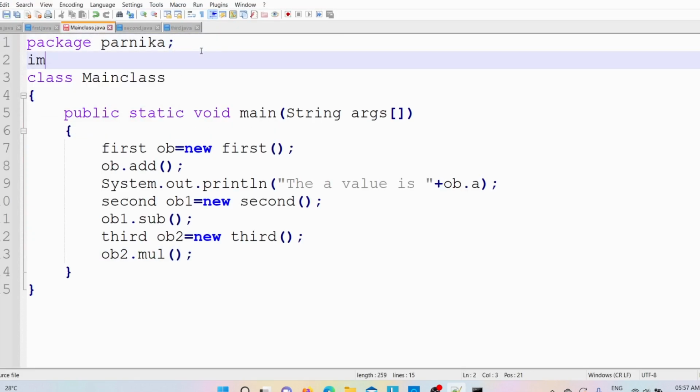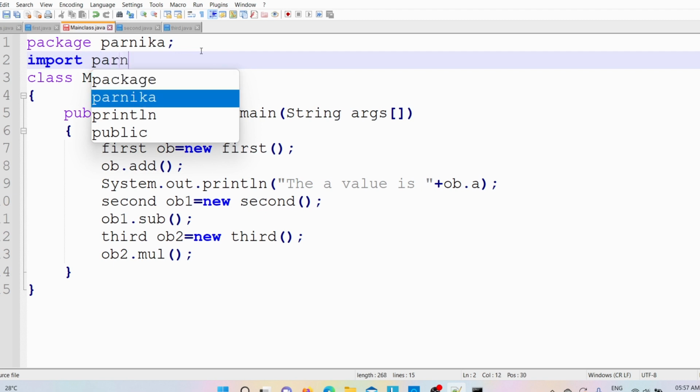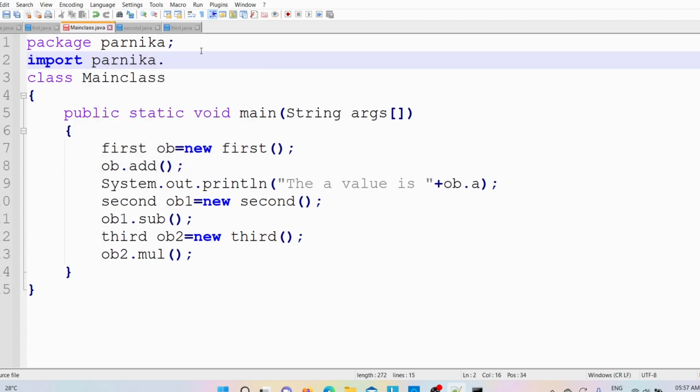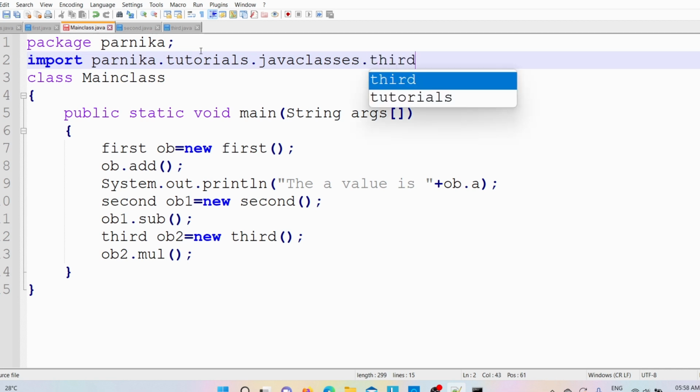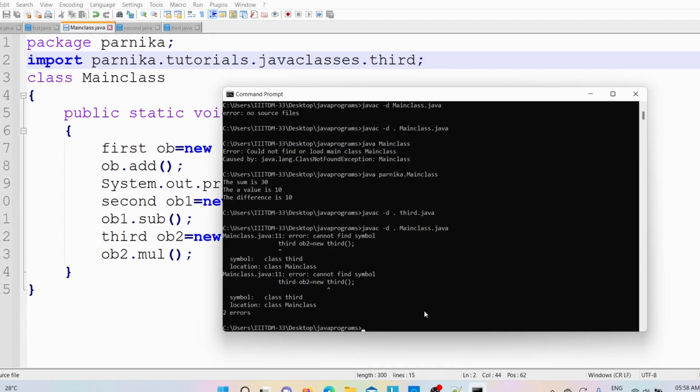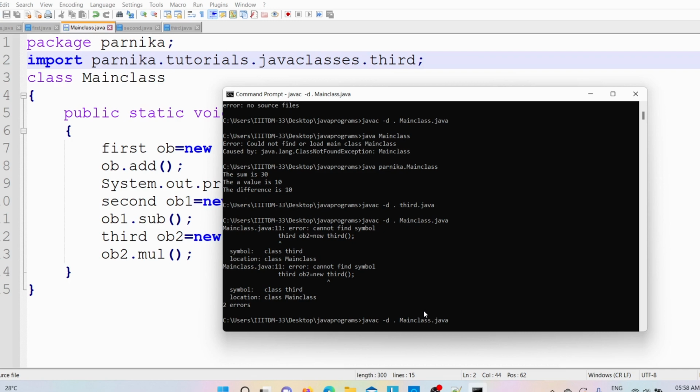How to import? We have to write import Parnika, then dot, then from tutorials sub package Java classes, you have to access third. Now see what will happen. Now let me compile the main class again.